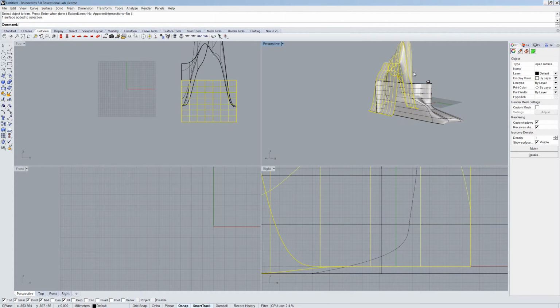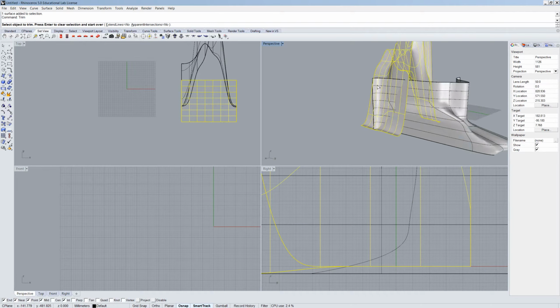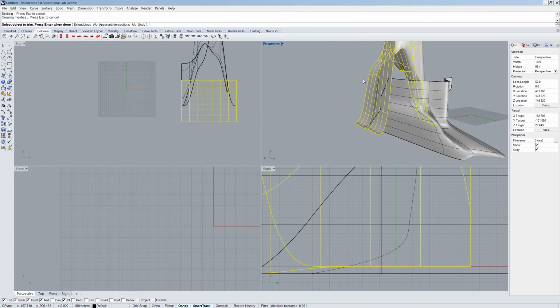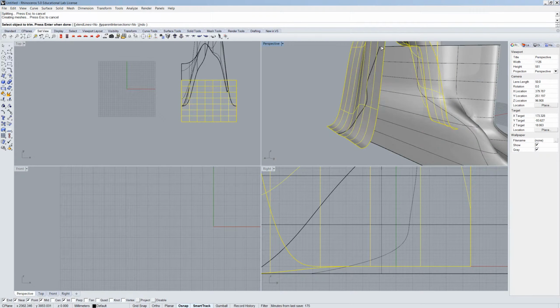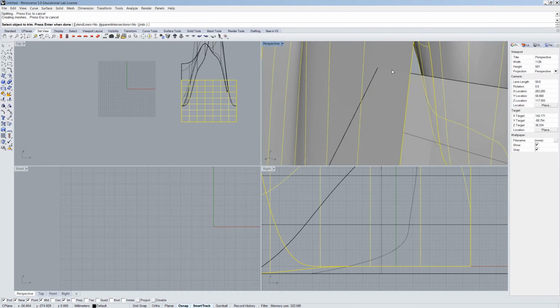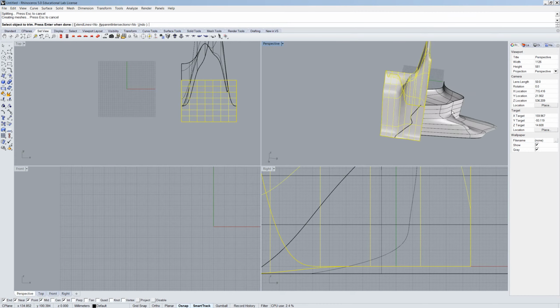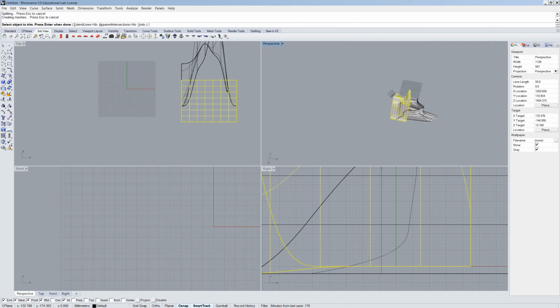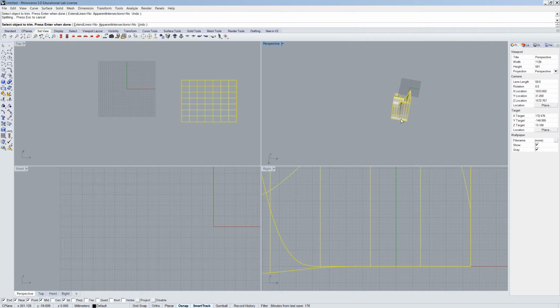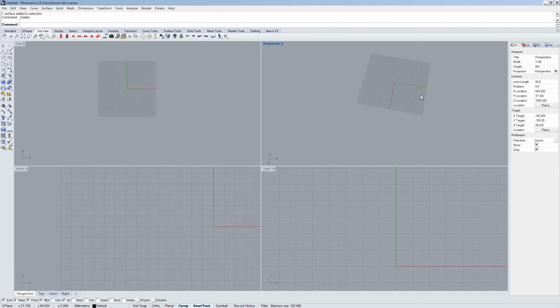Whereas I know that if I select this guy, I can trim this guy away, this bit here, because that is completely and utterly intersected by the other thing. This little gap here prevents that trim from happening the way that we want. So you need to make sure your objects actually intersect and trim away really, really well. So this works really, really well with complex objects, but I guess the easiest way to visualize it and to remember it is to think about it just working with a couple of planes.